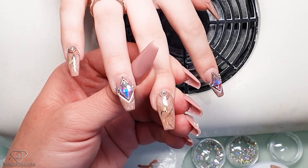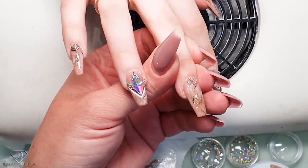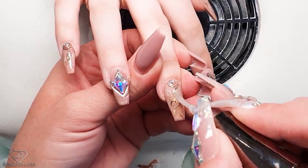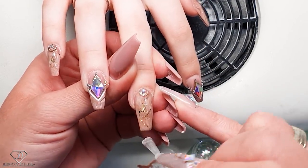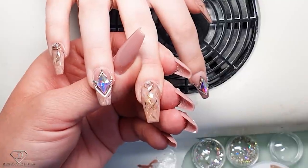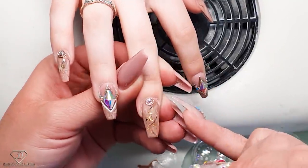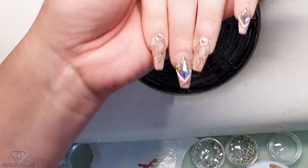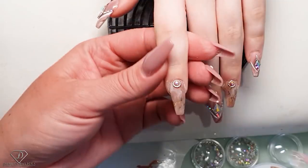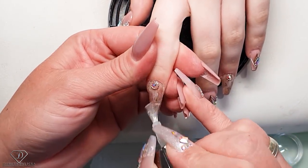Here I can see the light doesn't reflect nicely. Top coat in. Touch it up with the top coat. That is getting better. And if you do something like this, cure it quickly so the top coat doesn't run. Gosh, my English. I'm just tired now.